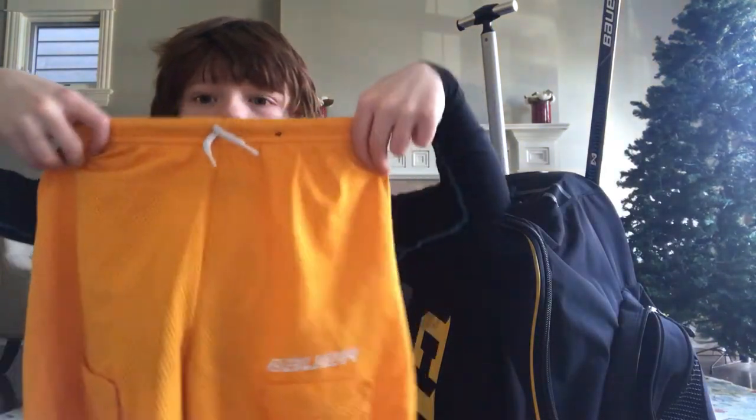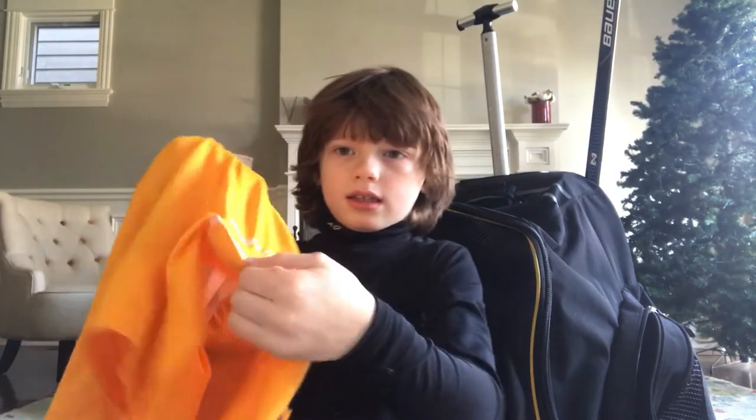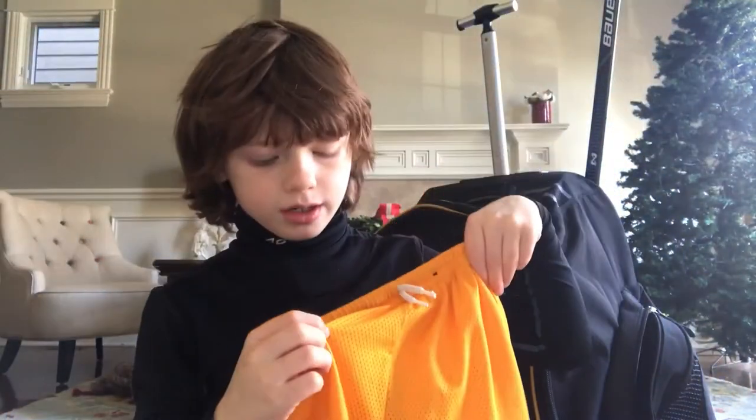We have the Bauer jockstrap. It's really good. You can put these down so the socks will stay up. So overall they're very stretchy. Yeah, they're yellow. They have some air holes. So, yeah, I like these.